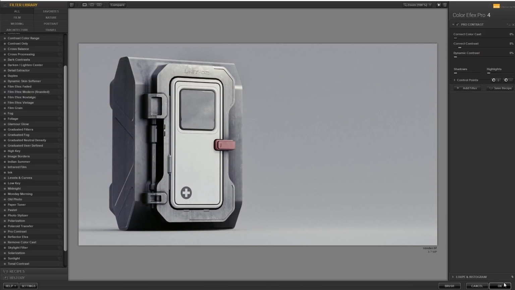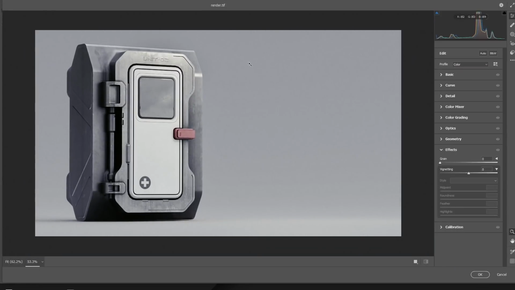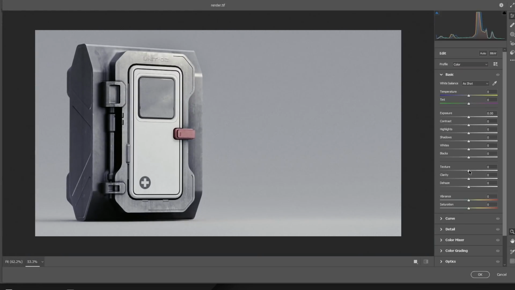I don't know, just leave it alone maybe, and then click OK. And it just pumped the contrast a bit more. This thing is quite dirty, so there's actually another feature in the camera raw filter you could use, and it's called the texture. You could reduce the overall texture of this thing. Kind of blurs it a bit more. You don't want to go too heavy on it because then it'll look kind of blurry, but you could always reduce it a little bit.